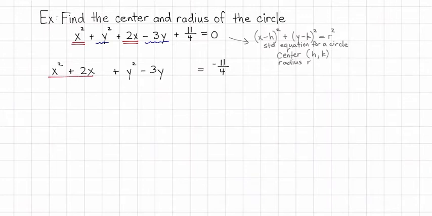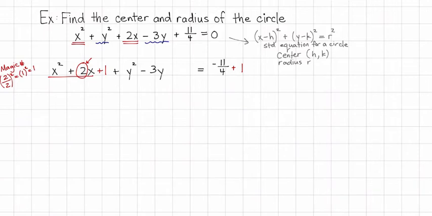Okay, so in order to work out our magic number, we're going to look at this number in front of the x term. Our magic number, we're going to take that number there, that 2, divide it by 2 and square it. So we've got 1 squared, which is just 1. So what we're going to do is add 1 to the left-hand side of the equation, and so that we haven't changed the original equation, we're going to add 1 to the right-hand side as well. We're just strategically adding a 1 to both sides.